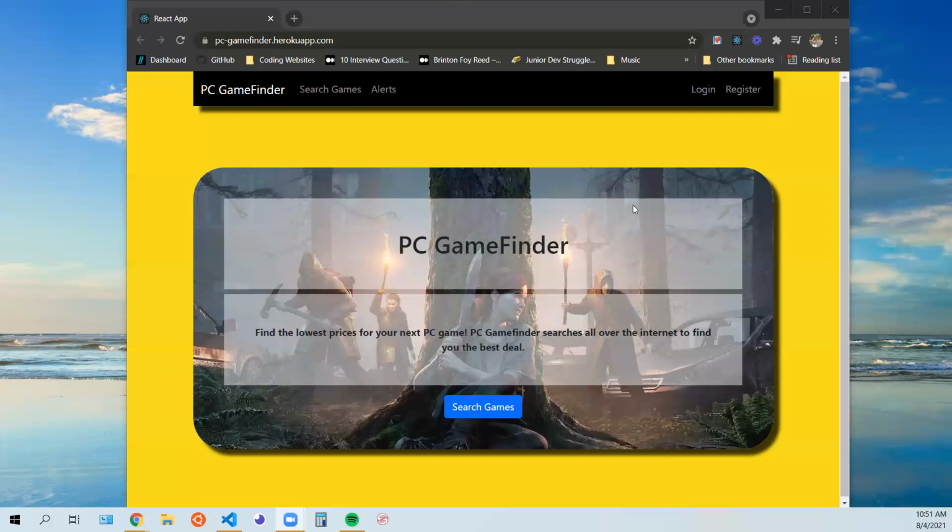This is the first time that I used Bootstrap, React Bootstrap. I love graphic design. I love CGI and all that. So I kind of have an affinity for making things look cool. And I wish I had more time to explore it because, man, it was fun. It did take me a little extra time to figure it out and go through some of the stuff. But you can see I have a pretty simple nav bar here with just a few options. And let's search games.